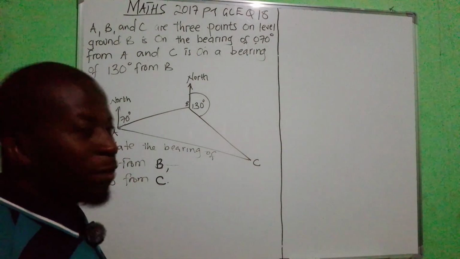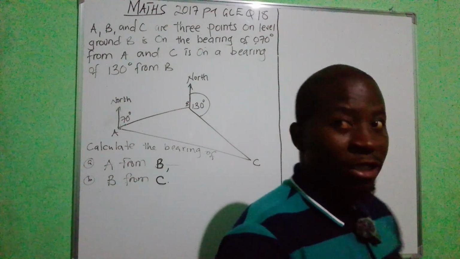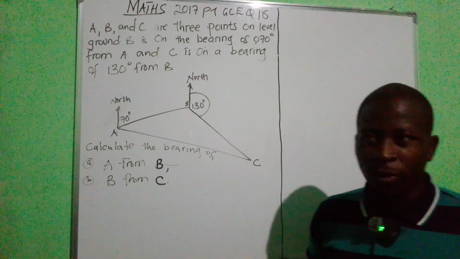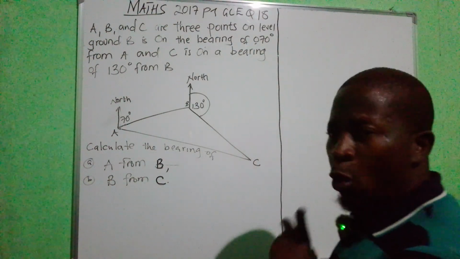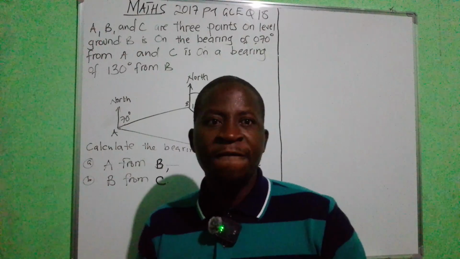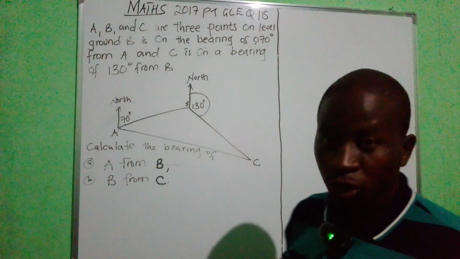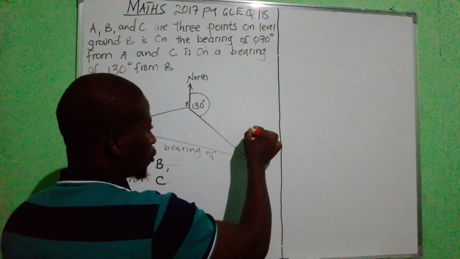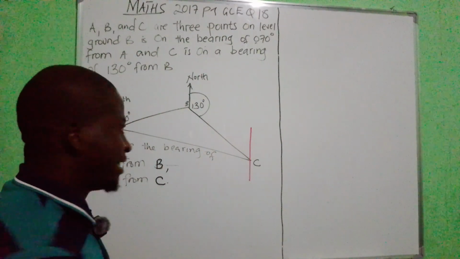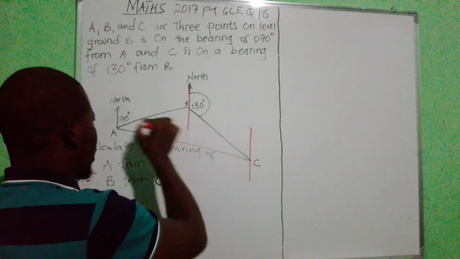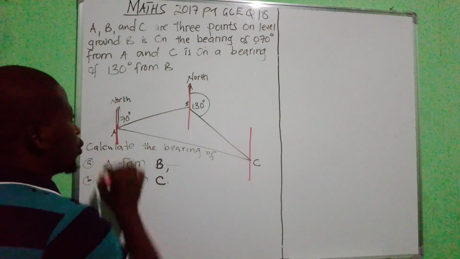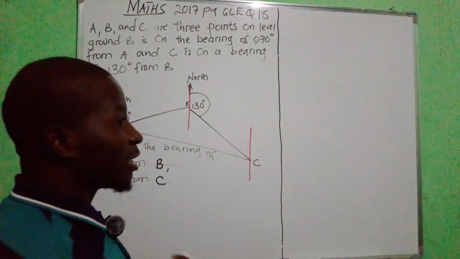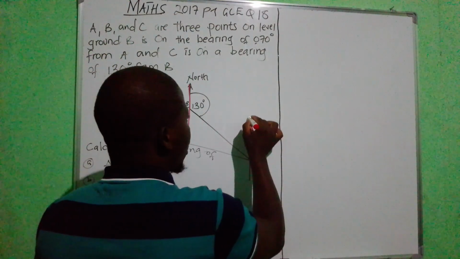So, when you meet a question on bearing, there are certain conditions that you should bear in mind. Some of these conditions that I would like to share with you are these. Whenever you want to calculate for bearing, first make sure you create north poles on every end of the triangle. On every edge of the triangle, create north poles and extend the lines. You extend the lines when you create the north poles. This helps you to understand how the angles will be rotating. So create the north poles on every edge of the angle.